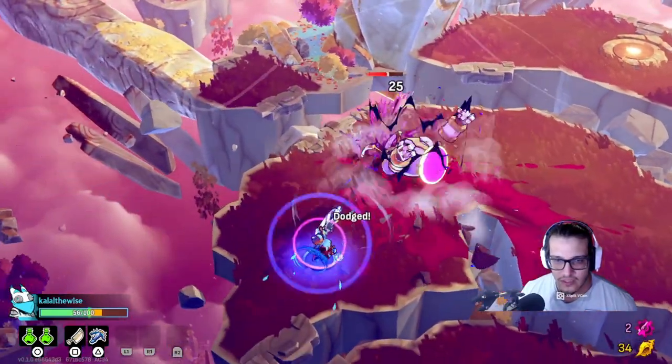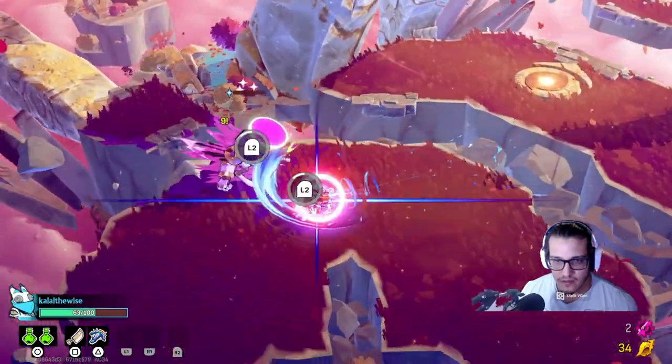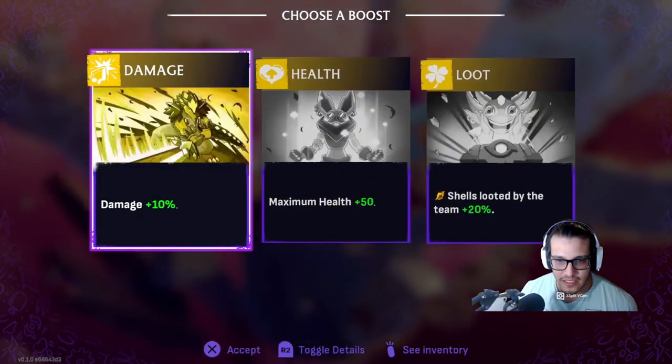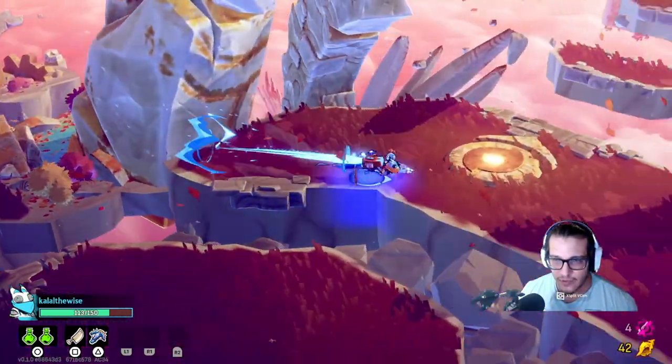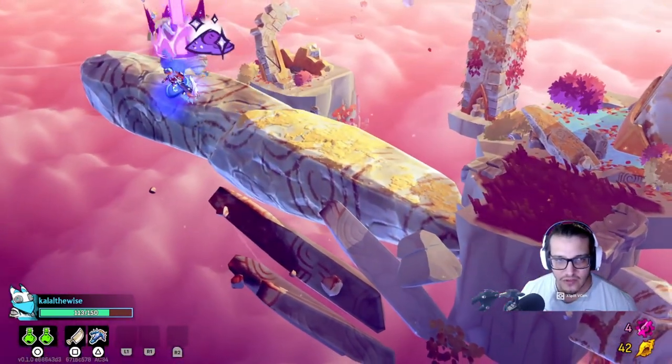Oh, I wasn't paying attention. Oh, bad thing at that. I got this cool ability that lets me get extra stuff. I picked that ability that does more damage when I heal. There's a chest over here. I didn't even know that. What the heck?